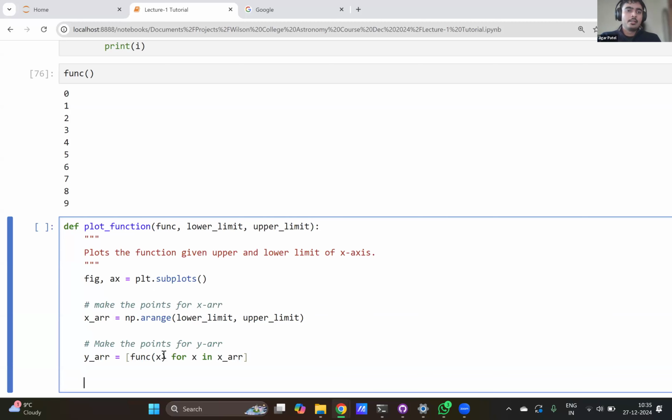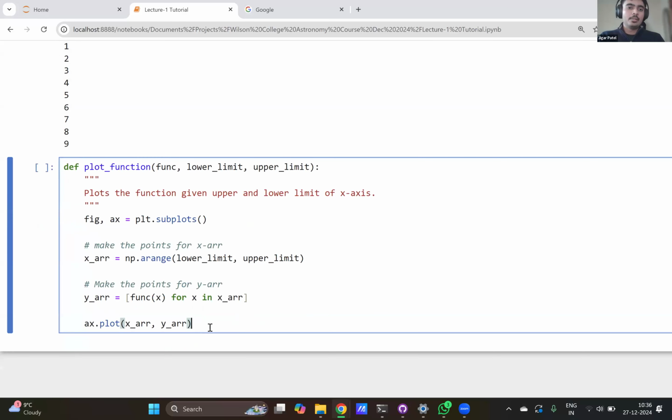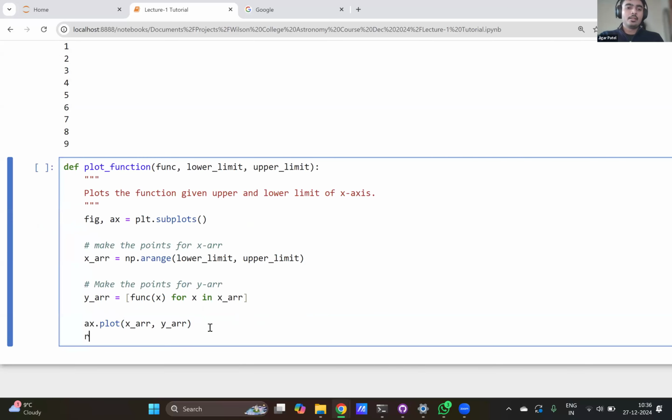And then I'm going to do ax dot plot x array and y array. Return figure comma ax. So this would be a simple use case of a function that can plot other functions to see how they look.